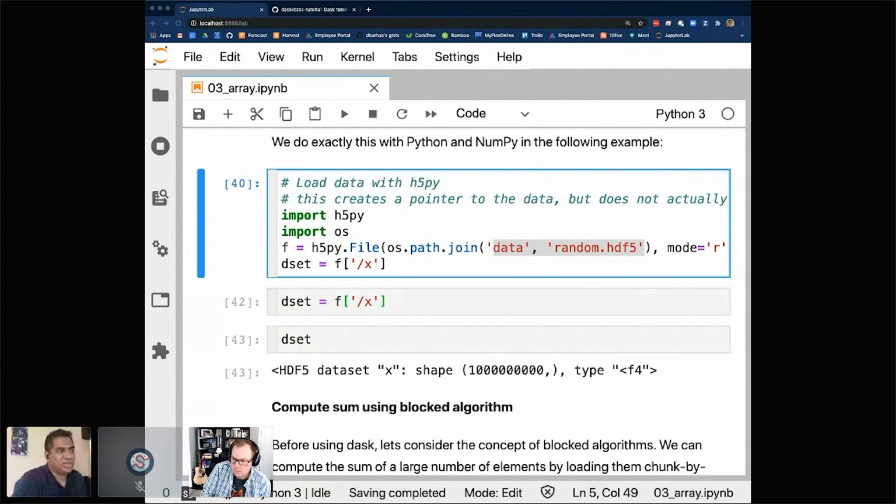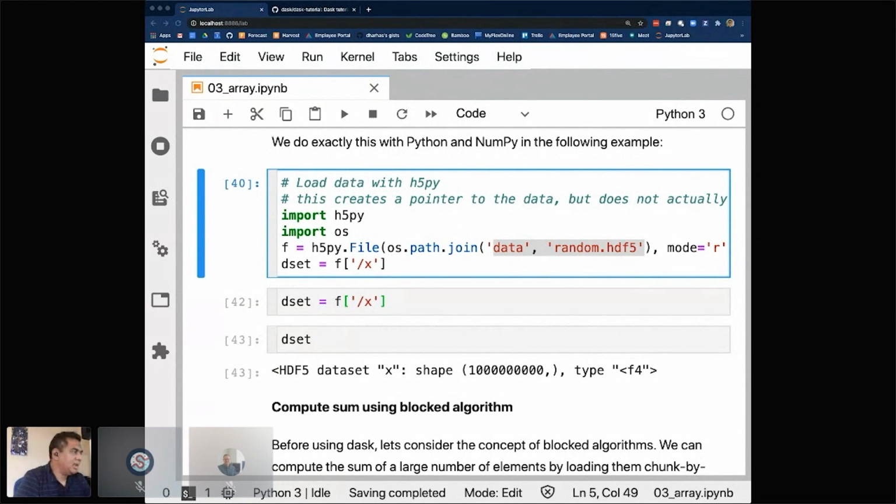Zarr is a newer project which takes a similar model to the HDF5 format, but makes it more cloud friendly, because if you put HDF5 files on the cloud, you can only read all or nothing. You can't read a piece of it the way HDF5 works. Zarr keeps the metadata in a separate file and chunks the binary pieces in little pieces. So if you put the data in some kind of remote storage, like on S3 or a remote file system, then transparently, if you ask for a small piece of the data with Dask or something, it will read the metadata, work out which pieces it needs to download, and only download those. So that's one of the reasons why I use Zarr. It's a really great project. I highly recommend folks who are looking at very large n-dimensional data look at Zarr as a way to handle their files or their data.